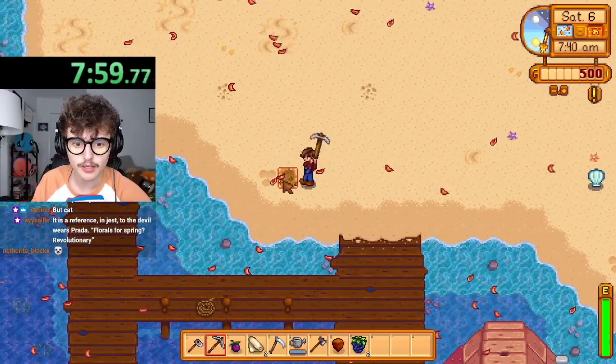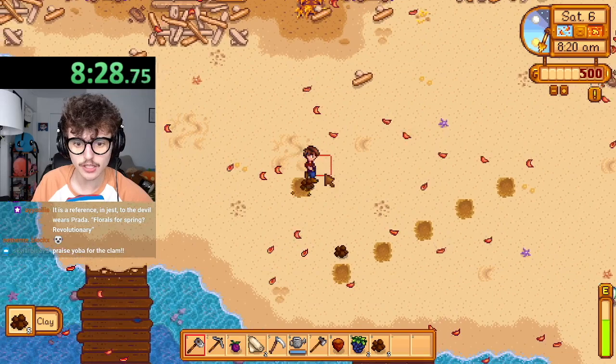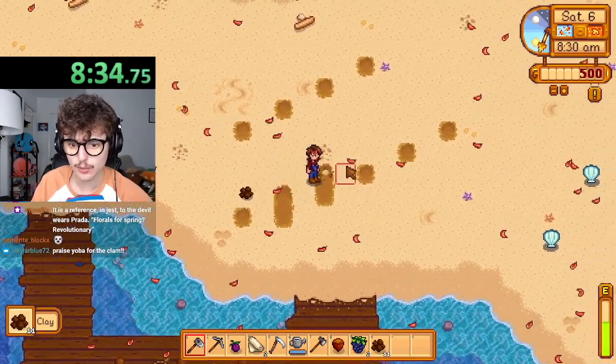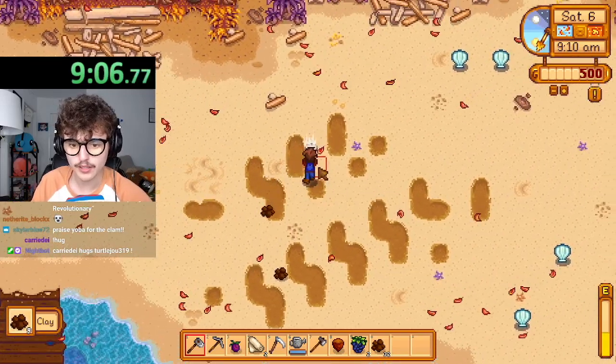Okay, there's a clam there. Come on, we got this, chat. Okay, Pog? We just need a little bit to get us going. I just want to have enough, and this is also just like a good thing to do while we wait for Pierre's to open. And then I'll just head up to Robin's really quick. A little bit of clay farming will do us a long way, I think.